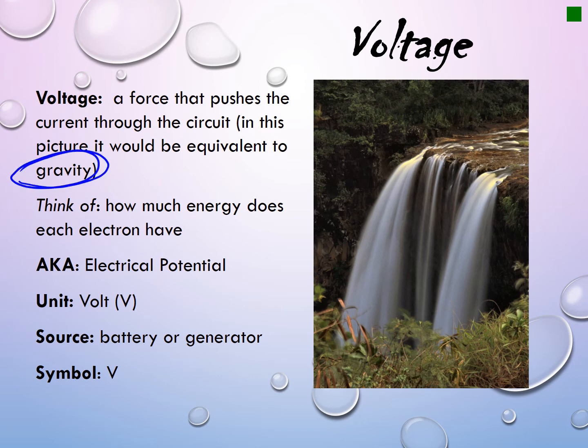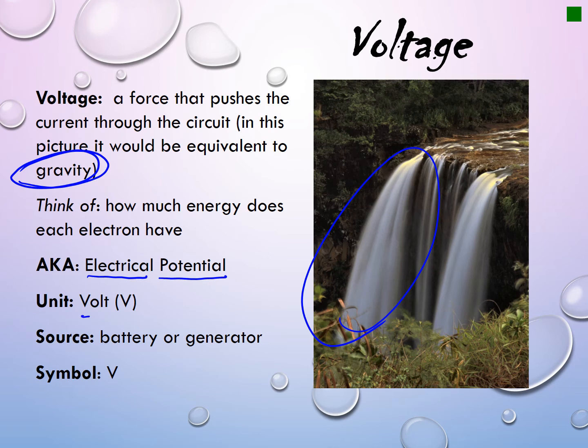On a waterfall, and we're going to be talking about waterfalls a lot, because we can visually see the waterfalls and then translate it to electricity. It's just a similarity, it's not exact. The voltage is the thing that drives the electricity through. If the water itself is the electricity, the voltage would be like the gravity pulling it down the waterfall. It is also known as electrical potential. If I ask what its electrical potential is, I am asking for its voltage: how much potential does it actually have, what can it actually do?